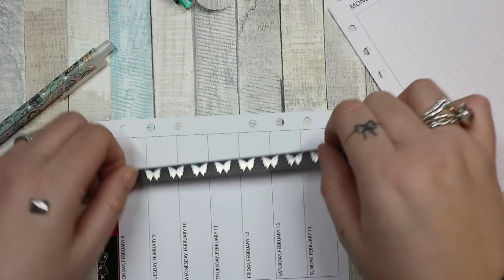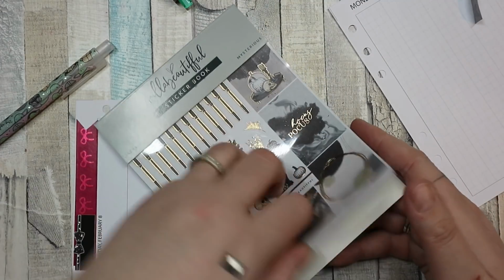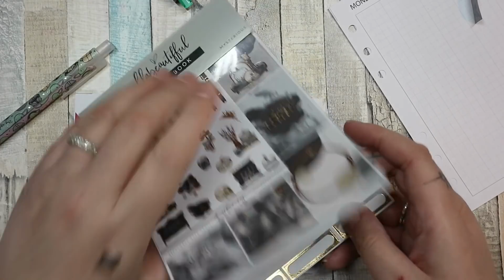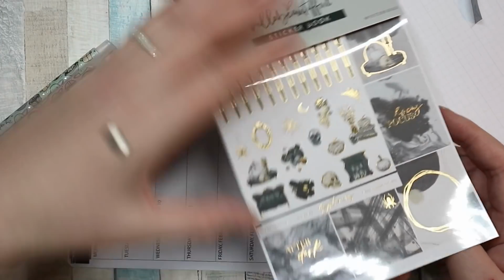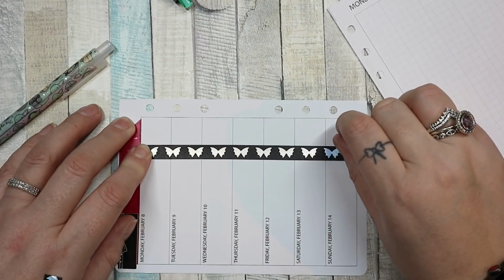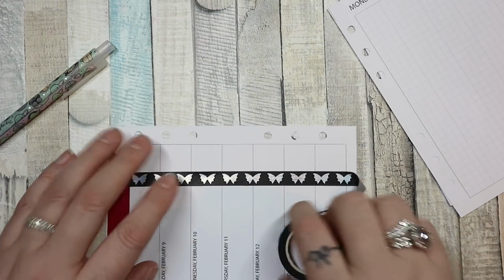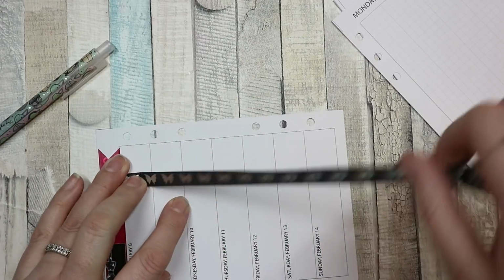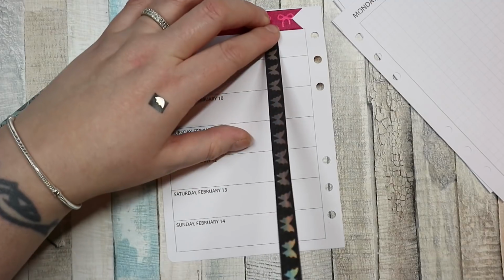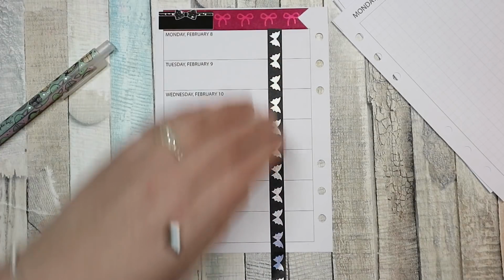Actually, no, it'd be too cutesy. Wonder if there's a Monday through Sunday checklist thing in here. Yes, there is. But it's not very black. I want a black one. And get it as straight as I can. That's not straight. Like at all. That'll do.